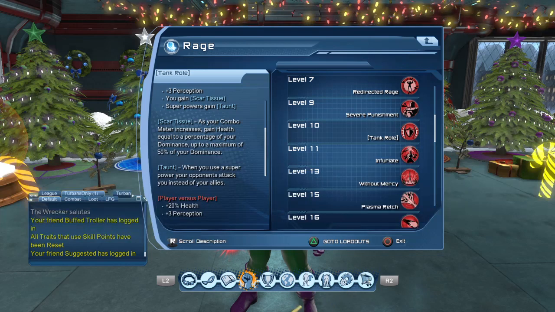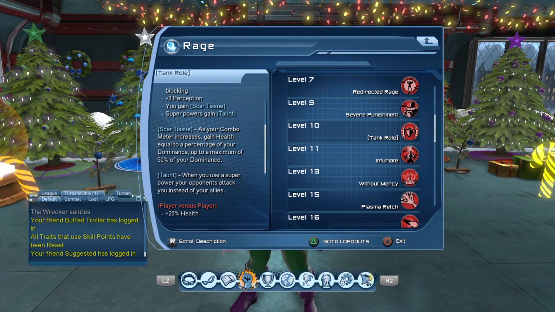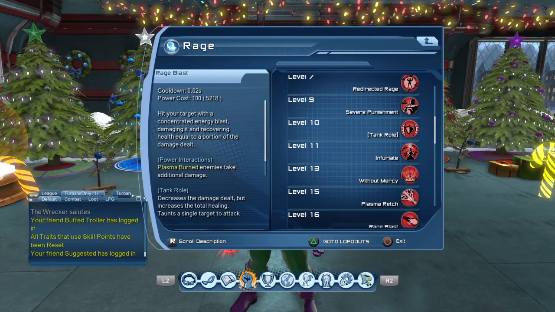You gain health equal to a percentage of your dominance, up to a maximum of 50% of your dominance. So the health you're gaining is based off of how much dominance you have and the damage that you're taking in. So that's one of the reasons that I go into dominance, besides the fact that it increases your shield strength and really maxes out your shield and makes your control effects stronger when you're in tank role. So that's why you go into dominance.